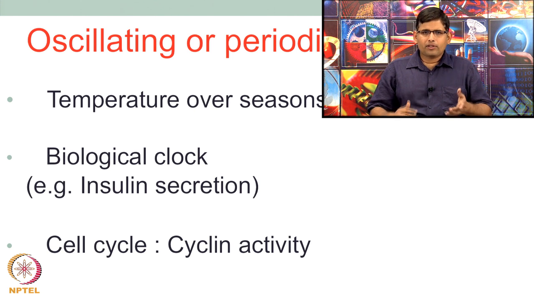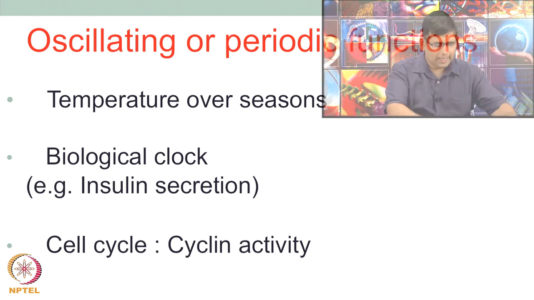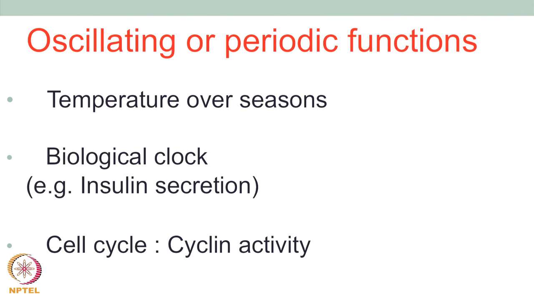So if you make a table of the average temperature of every month or every week around a year, you will see that we have summer, winter and all that. So the temperature will increase and decrease. So if you plot temperature as a function of time, seasons, you will surely see some interesting curves. So I urge you to do this. So all of you should plot.